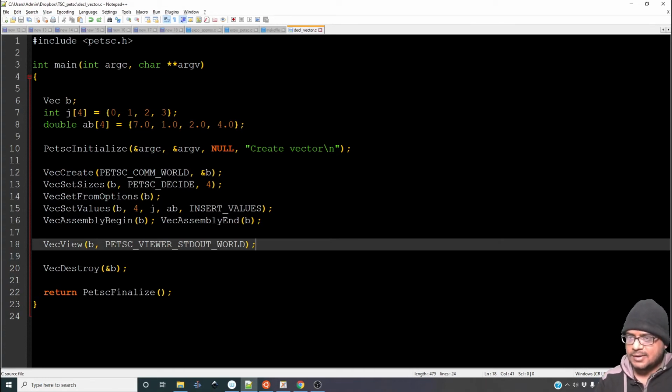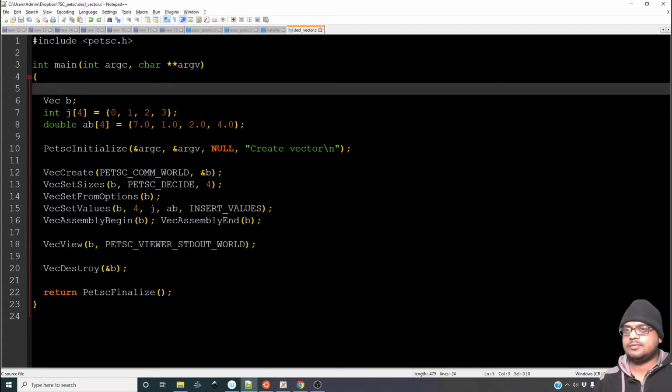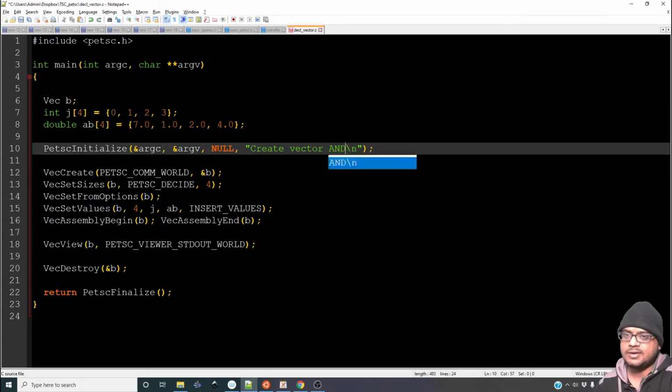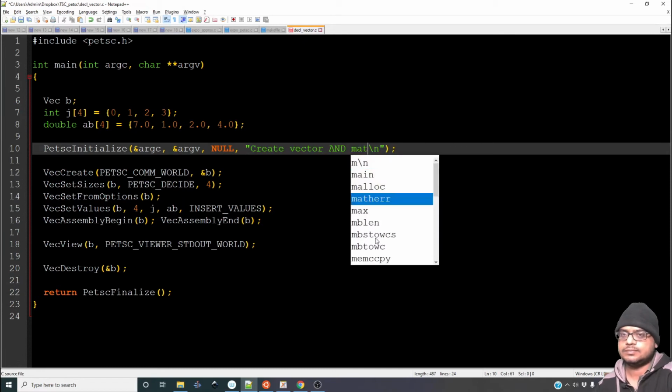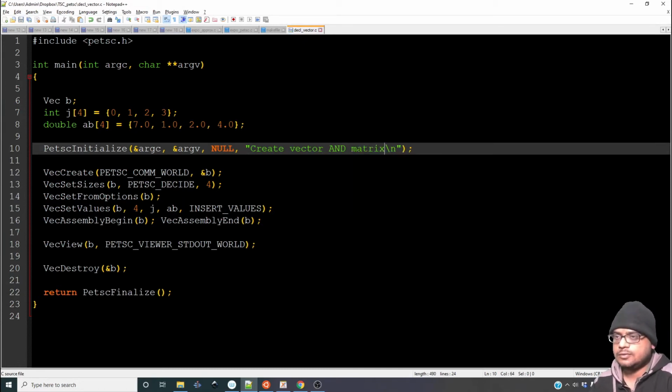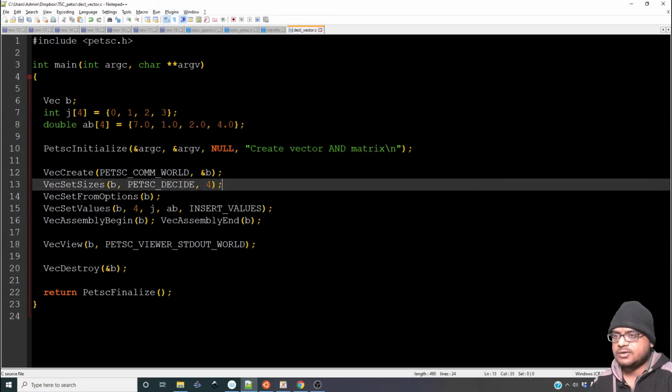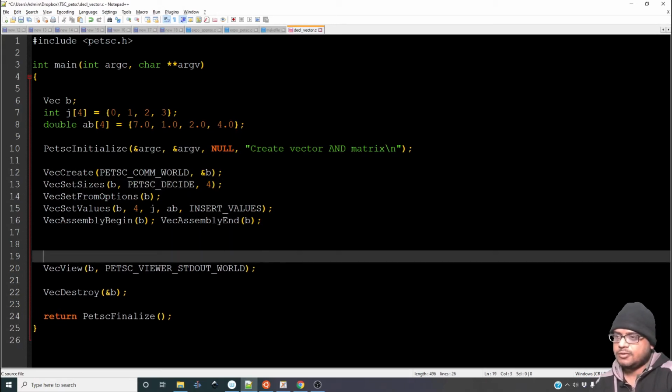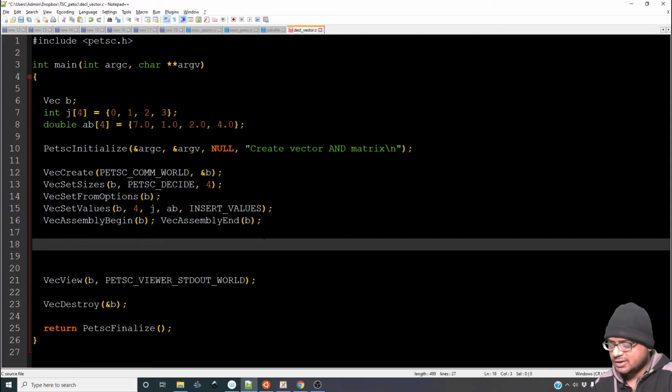Great. So now let us proceed to create a matrix. So in fact let us modify this file itself. Similar to this, there will be a sequence which will follow exactly this vector creation sequence.